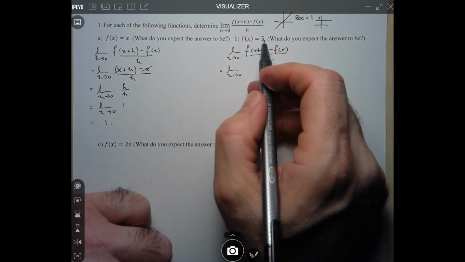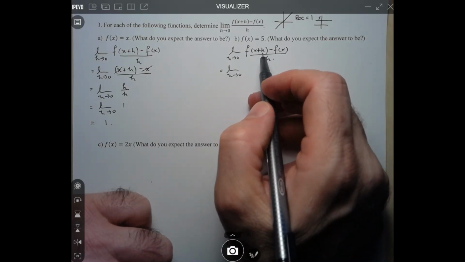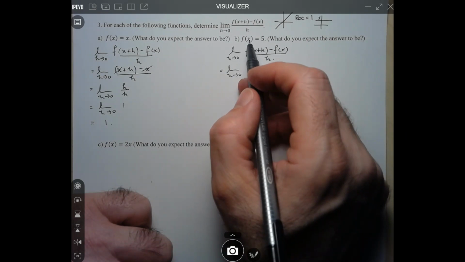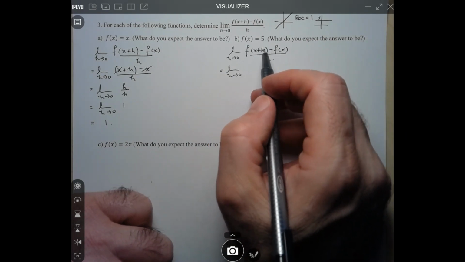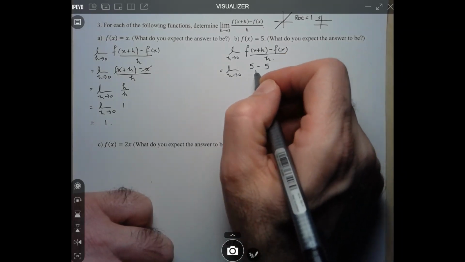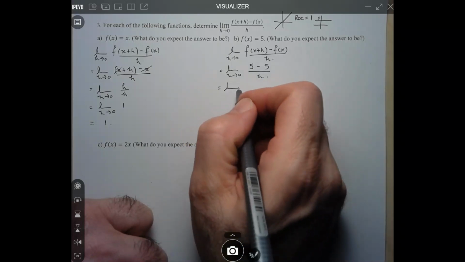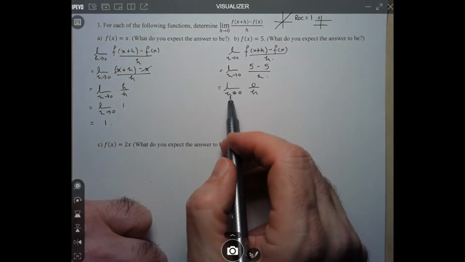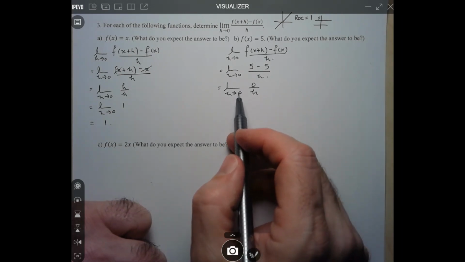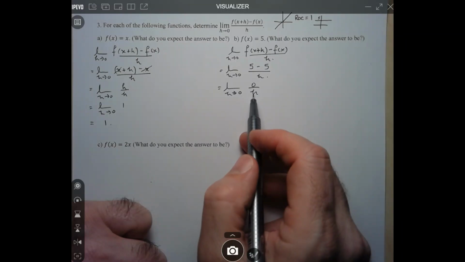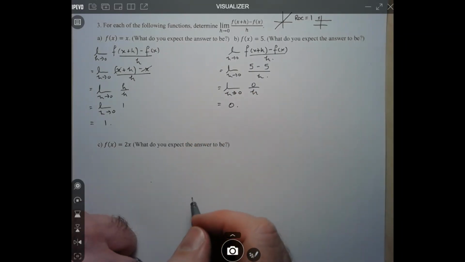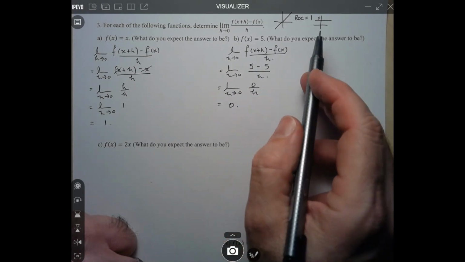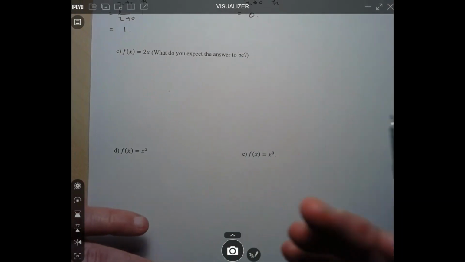Now, this is where our function is a constant function. It doesn't matter what the input is. Doesn't matter whether the input is x, or x plus h, or 7, or 23. The output of this function, regardless of the input, is always 5. So f at x plus h is just 5, and f at x is just 5. And I think you're probably seeing where this is going, because what we have is 5 minus 5 is 0 over h. And of course, remember, we're only interested in what's happening as h approaches 0. And for all the values near 0, 0 over h is just going to be 0. And there we go. So regardless of what the input of x is, the output is this constant value of 0, just as expected.